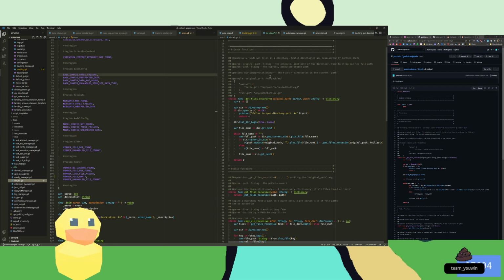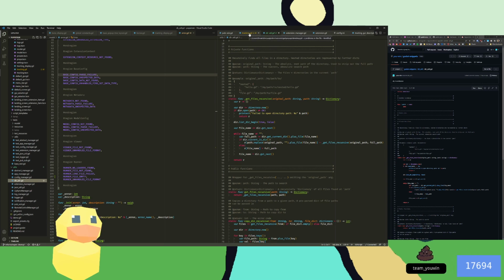Because as it turns out, removing things recursively, copying things recursively, even just getting the entire directory recursively, is not something that exists by default in a lot of stuff. It's a bit strange. So generally you have to implement it yourself.